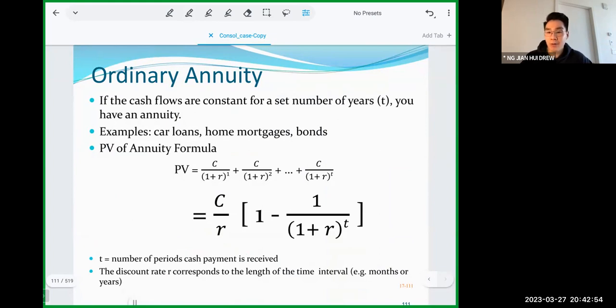Now we are going to talk about a few more things, but one of them is this idea of annuity, and more specifically ordinary annuity. What does this mean? In a perpetuity, the cash flows are forever. They never end. Now, in an ordinary annuity, the cash flows will end after a given number of years. So the cash flows can be there for 5 years, and then after 5 years, it will end. So this is the idea of ordinary annuity. It's not about growing. Sorry, there'll be cash flows, and the cash flows will be for, let's say, 5 years, and then you'll stop. And because of that, we are given this formula here that looks like this, the ordinary annuity formula.